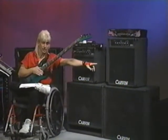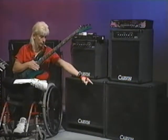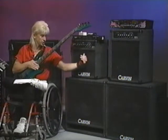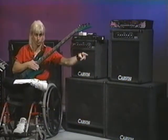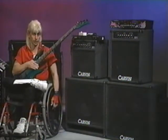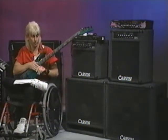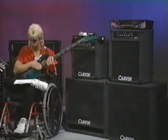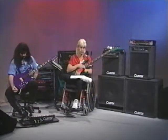Now that has a 15 in it, and if you were to have chosen that, I would recommend the Carvin 410 and tweeter cabinet. Once again, you get all the same pluses that you do with this, along with using a combination of large and small speakers, and you even get a tweeter, and actually even more cone area if you go that route. So there you have that, and I can guarantee that you're not going to outgrow these guys in the first 6 months of your playing. Okay, having said that, let's move on to section one.